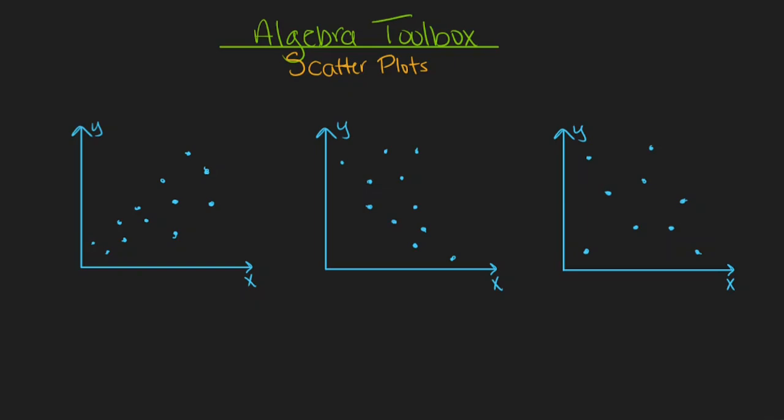First, a positive correlation is one in which both variables tend to increase together. So in other words, as we go further to the right on the x-axis, we also tend to go further up on the y-axis. We can see an opposite effect as well, where one variable increases while the other decreases. This would be called a negative correlation. And finally, as we look at our points in the scatter plot, if we can't really see a direction or a rough line taking shape within those points, then we can say there's no correlation. There doesn't seem to be any particular relationship between what happens with one variable and what happens with the other.